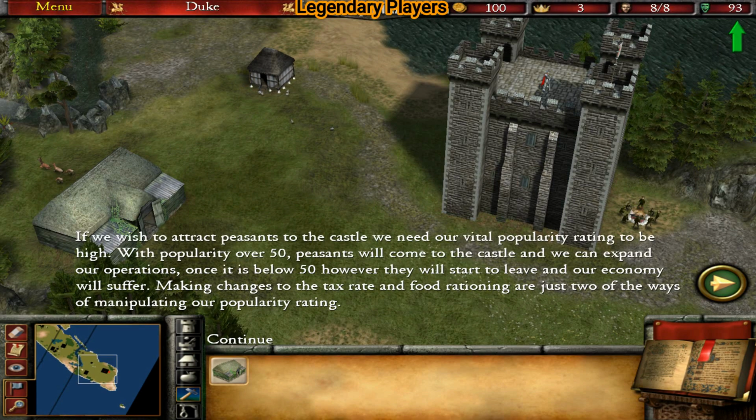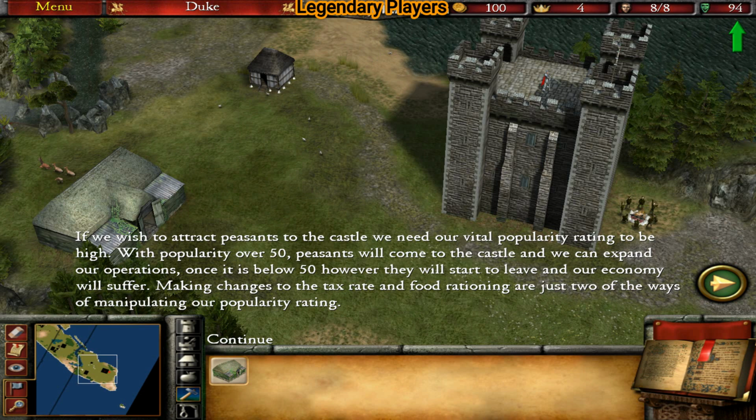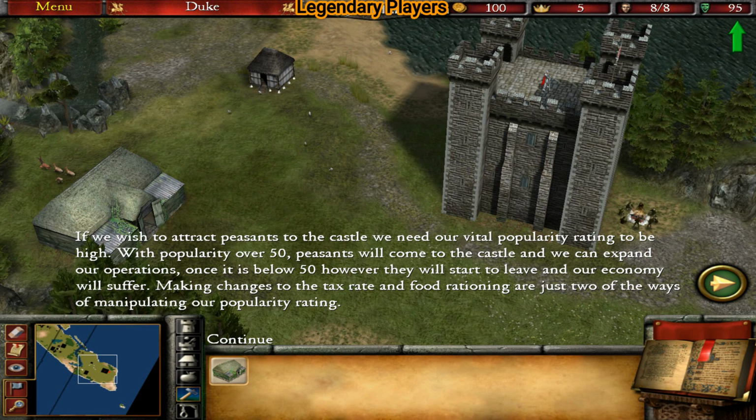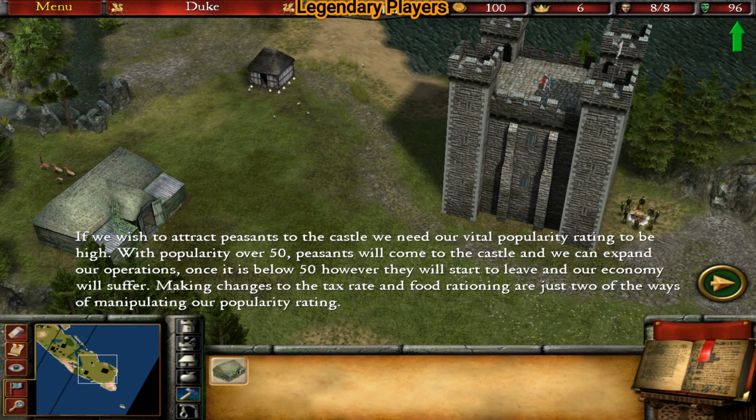If we wish to attract peasants to the castle, we need our vital popularity rating to be high. With popularity over 50, peasants will come to the castle and we can expand our operations. Once it is below 50, however, they will start to leave and our economy will suffer. Making changes to the tax rate and food rationing are just two of the ways of manipulating our popularity rating.